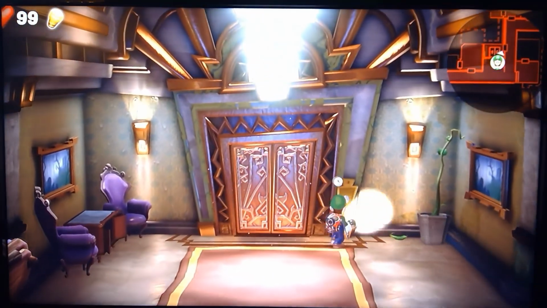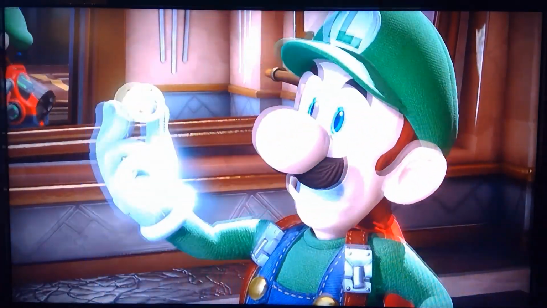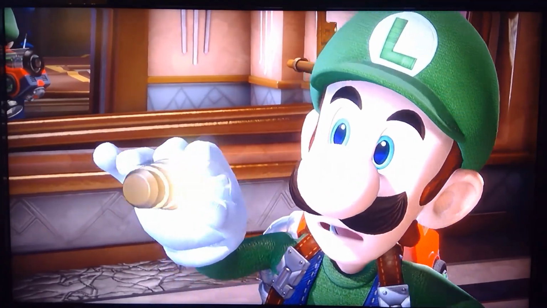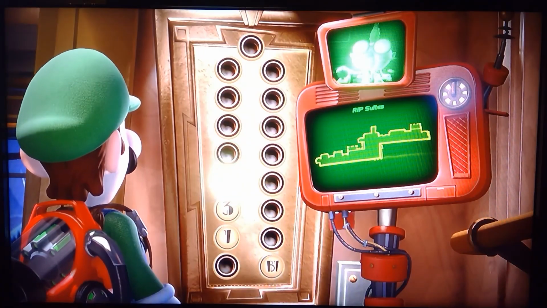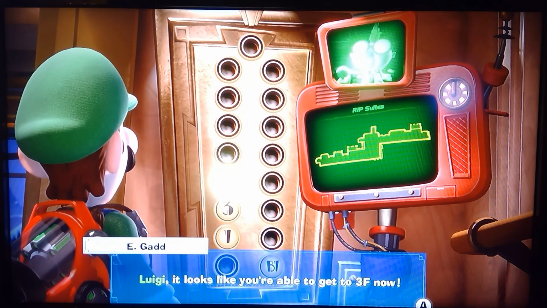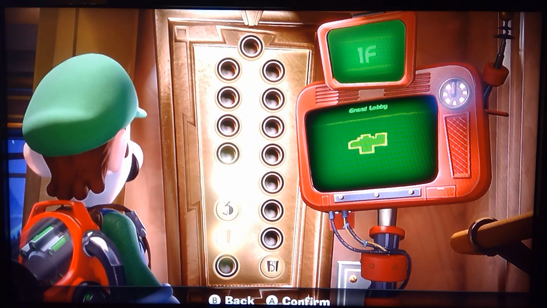I think we'll do a floor in episode, kind of like a mission in episode, get a button in episode, unless they have some that give us two buttons. But still, it's kind of like doing a floor in episode, so let's put this number 3 in. And I feel like this was kind of a quick episode, unless it's been like 40 minutes and I just haven't noticed. Luigi, it looks like you've gotten the third floor now, bring my briefcase back to the lab, I need it. Shut up.